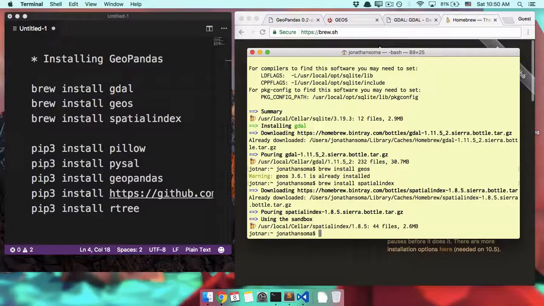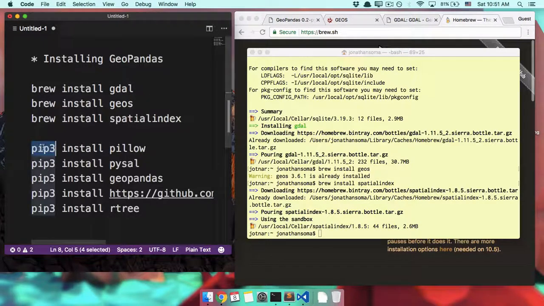Once all of these non-Python software packages are installed, we're going to install the Python packages that we need. We use pip to install Python packages. Right here, I tell us to use pip3 install. The reason I'm saying use pip3 is because we want to install for Python 3, not for Python 2. Python 3, wonderful and perfect. Python 2, terrible and bad. If pip3 doesn't work for you, you can just try installing with the pip command, but hopefully pip3 will work.